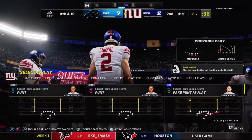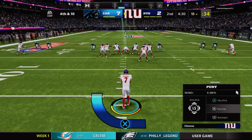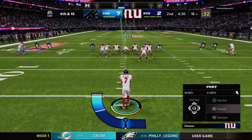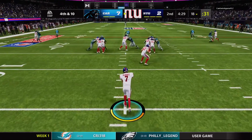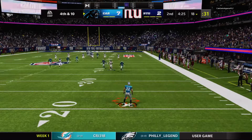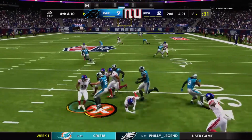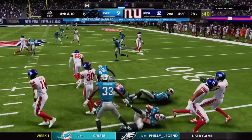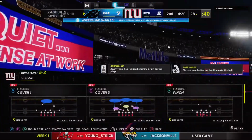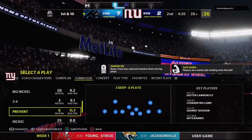How about some applause for the defense there? They forced him to throw that one into coverage, and just like that, they're staring at a 4th down. Well done. And Bojorquez on to punt as he gets it away. A big kick there. We'll call it 56 yards on the punt. And the Panthers will take over now, 1st and 10.